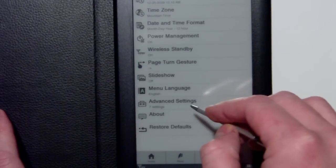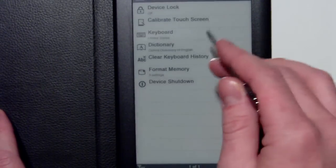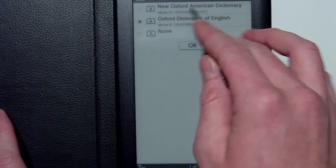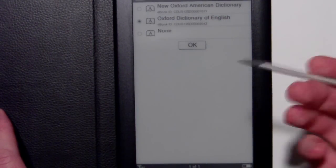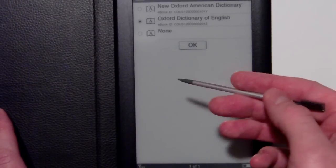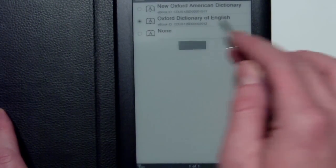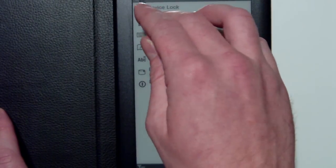One thing I did notice while using this is the regular dictionary, this American dictionary, was missing some words. If you typed in an adverb or a few words, like plurals even, some of them didn't have it. It didn't have eyes, so it was a little strange. So I went in and changed it to the English dictionary, and that works a lot better. It's got a lot more definitions in there. Don't have any problems. So let's go back to the home here.